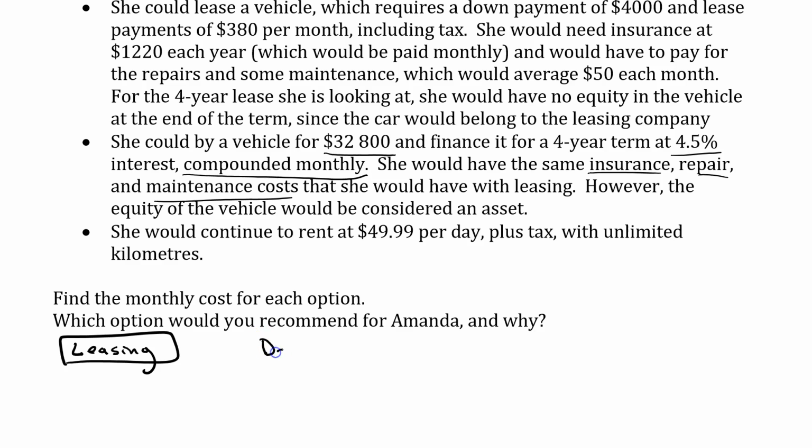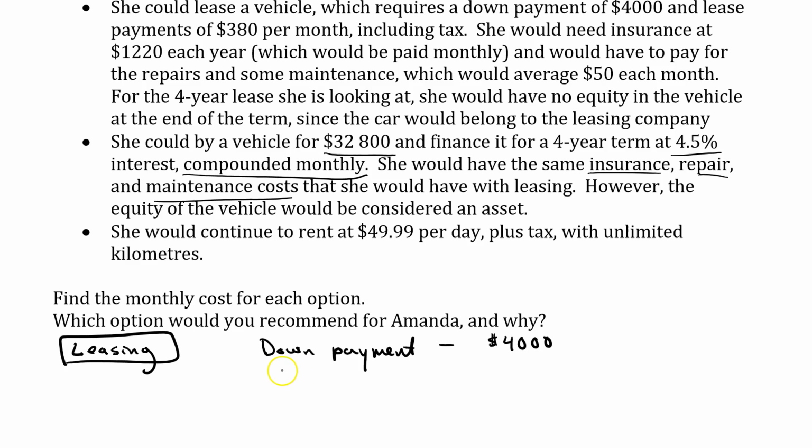So we have a down payment, which is $4,000. Now for this one, since we have a full cost here, we're going to be figuring out how much it costs for all the 4 years, and then we're going to divide accordingly. Whereas for the next option, buying, we can just figure out what the monthly cost is. But because we have this down payment, that's kind of an overarching cost for the entire cost of leasing, it's important that we find the cost in its entirety.